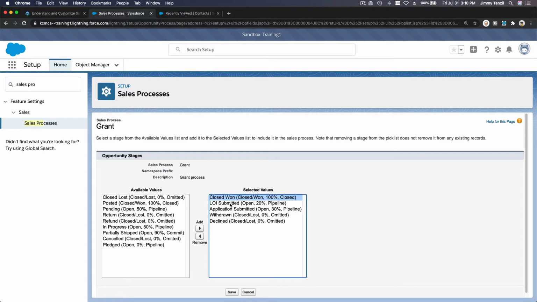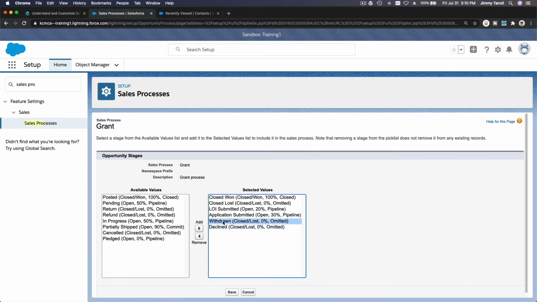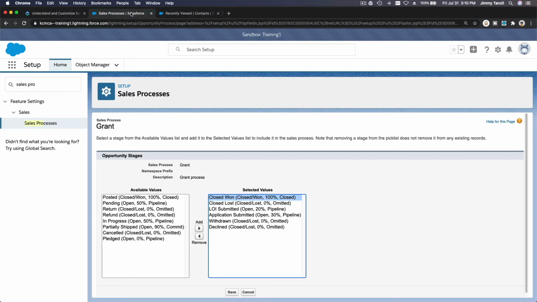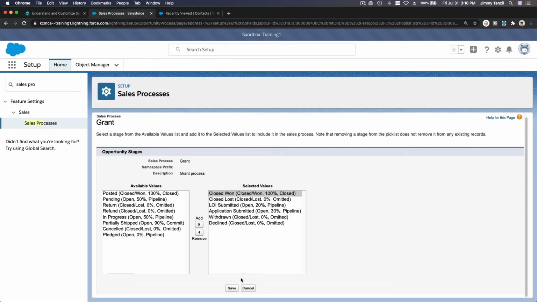And then letter of intent submitted, application submitted, withdrawn, declined, and closed lost actually. So 1, 2, 3, 4, 5, 6. So we have everything we need. I'm going to save that now.